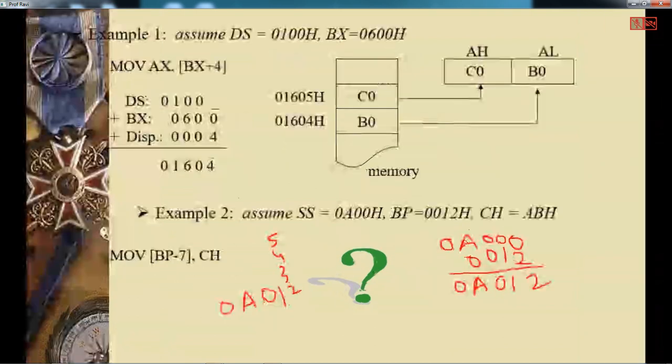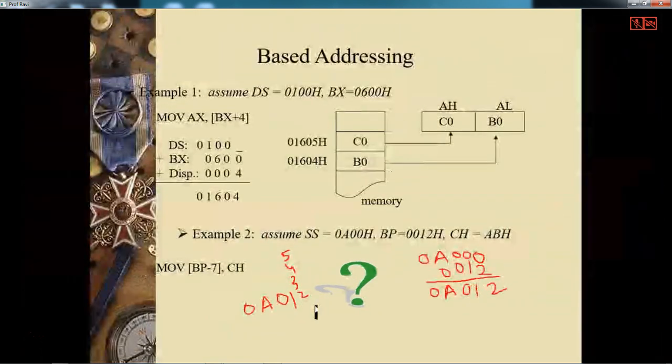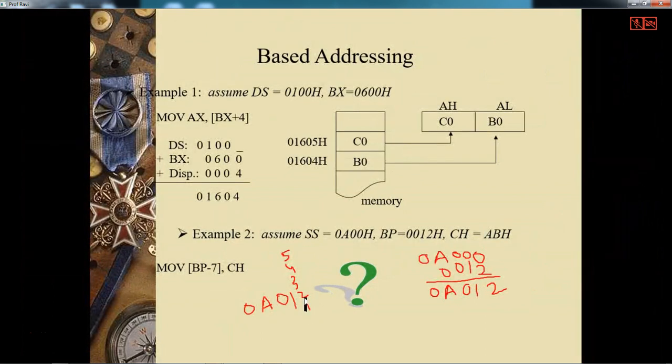So the moment it is BP minus 7, then what you can do is, so 1, 2, this is 1, then it is 0, A, 7 less, 0, A, 0, 1, then 1, 0, right, 1, 0, and then you can think of now.